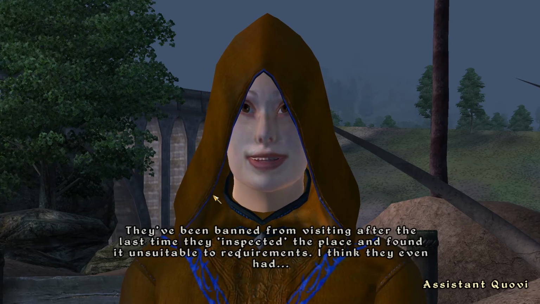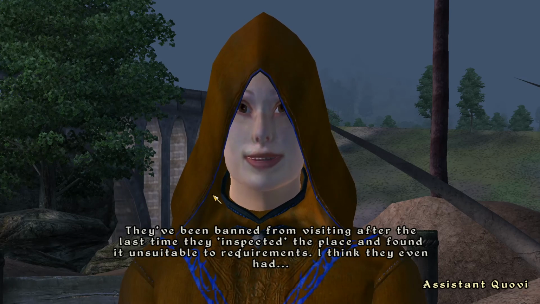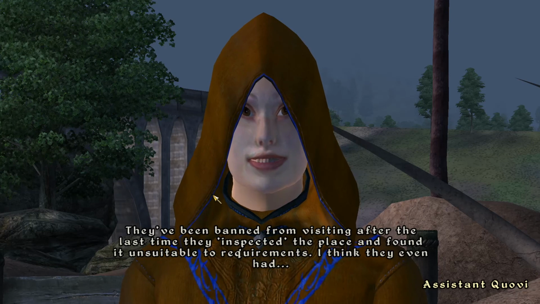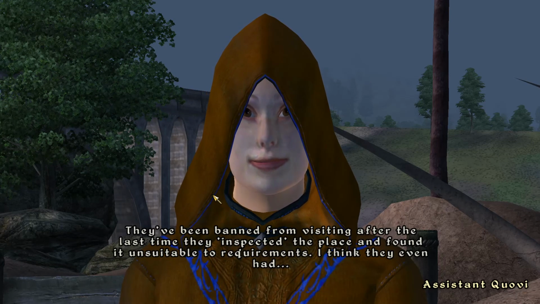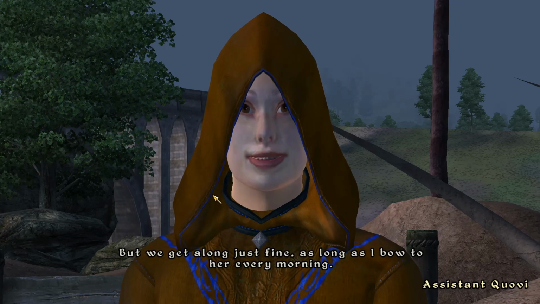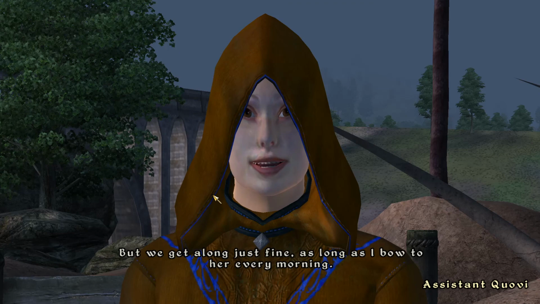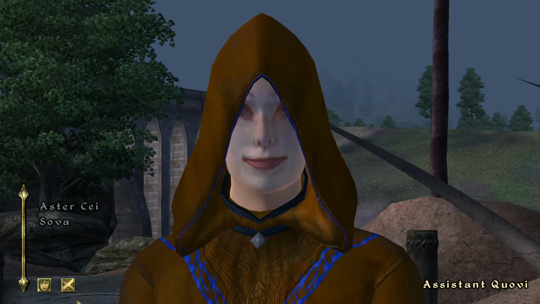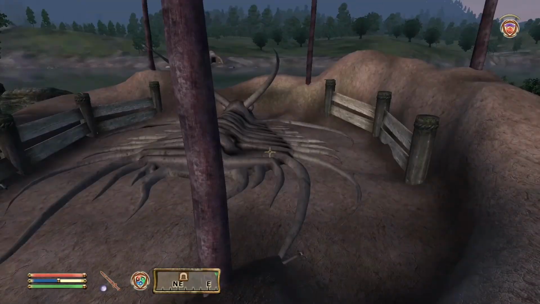They've been banned from visiting after the last time they inspected the place and found it unsuitable to requirements. I think they even had asked to see Rattle for a while when they cleaned up his equipment and messed up the calibrations. But we get along just fine, as long as I bow to her every morning. As long as I give her whatever she wants, we're fine. We're good to go. Goodbye now.